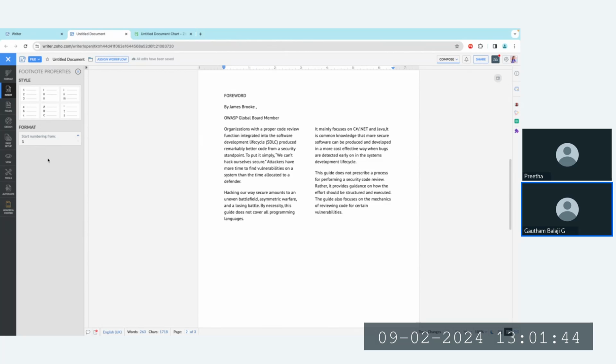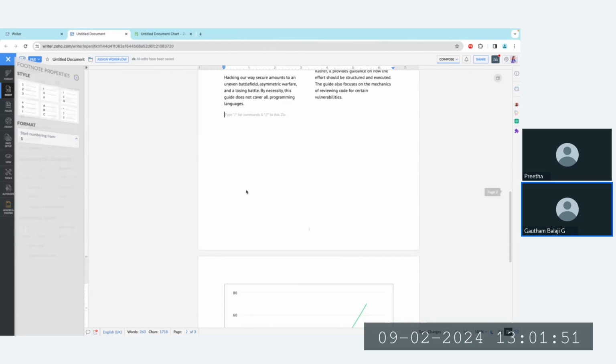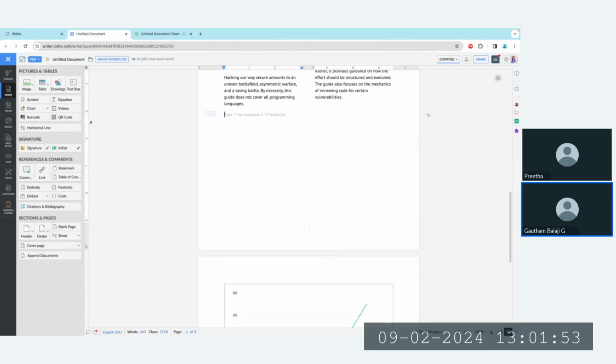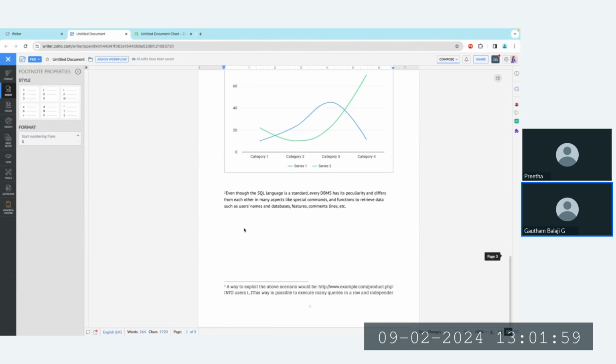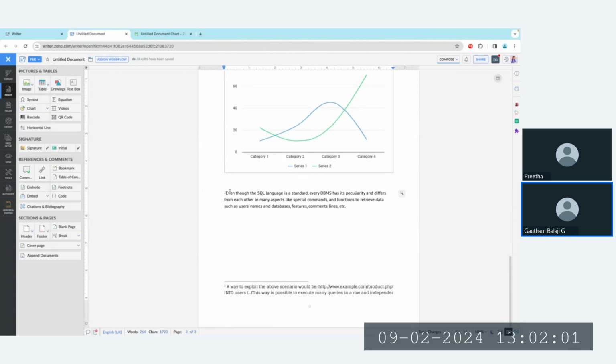And you can also change the number from which it starts. So for example, if I'm adding a footnote in the previous section of the document, you can see that this footnote becomes 1, and automatically the second footnote will be changed into 2. So this is how footnotes would be applicable for you when you refer to some extra contents in the document.